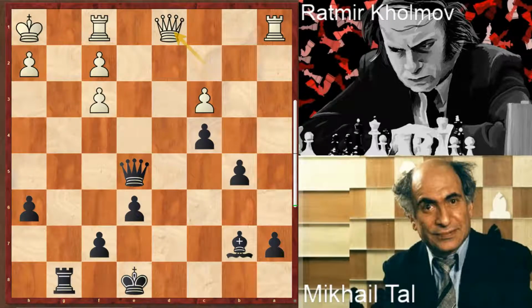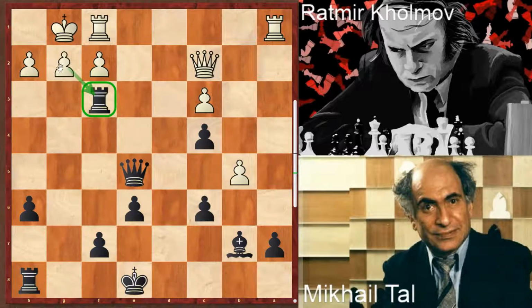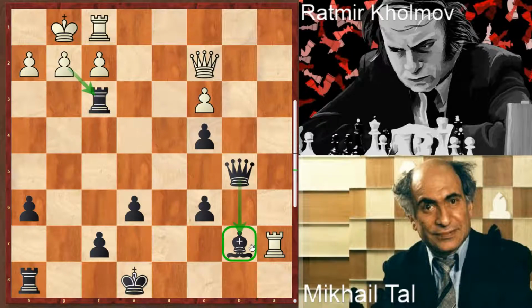So queen d1, queen to f4, and after this queen f4, it's forced mate in 6. There is nothing white can do in this position. So that's why white didn't capture this rook still, and white plays rook takes a7 with the threat to capture this bishop. So Tal replies with queen takes b5 and protects his strong bishop.